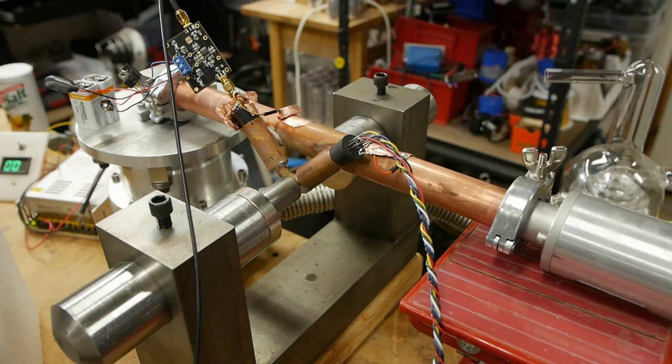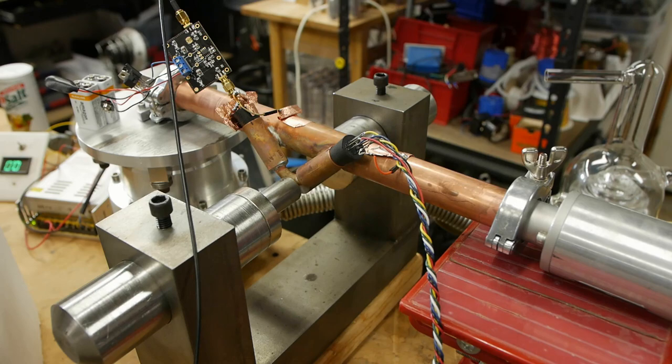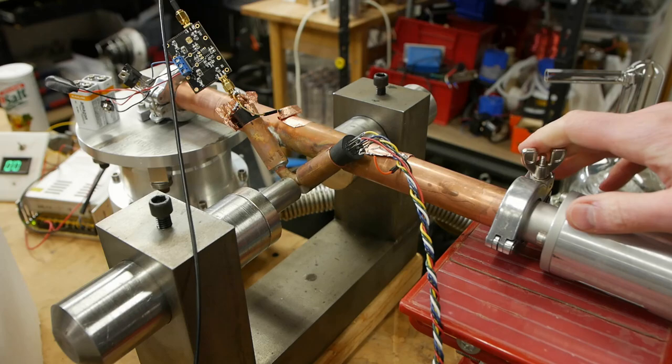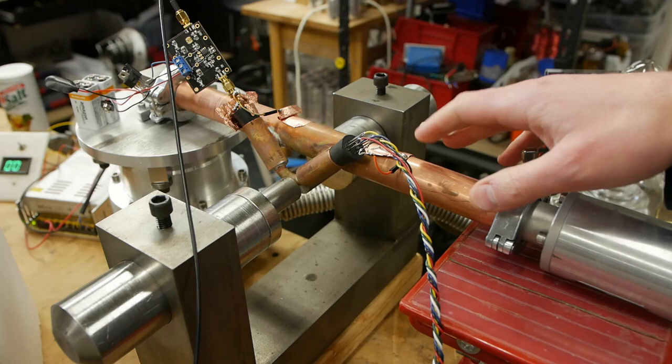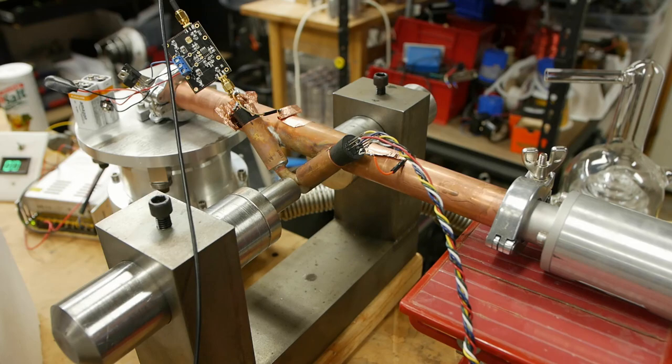For this reason, most mass spectrometers in industry are preceded by a chromatograph. A chromatograph separates molecules based on their size, and then the output gets put into the mass spectrometer to analyze the atoms within each molecule. We're going to skip the chromatograph for today, but if someone sees a Scientific American article about building one in a home shop, let me know. We'll get around the mixture ambiguity by only putting pure substances in here.